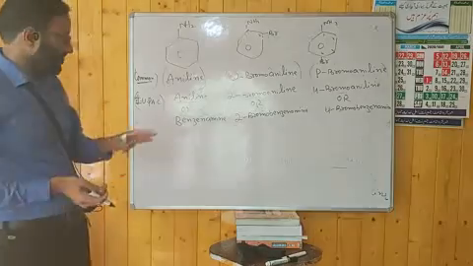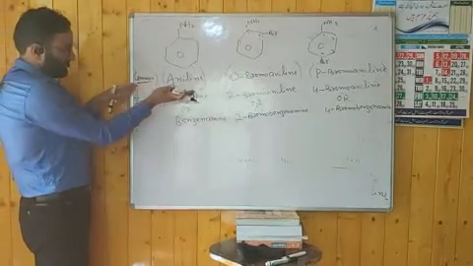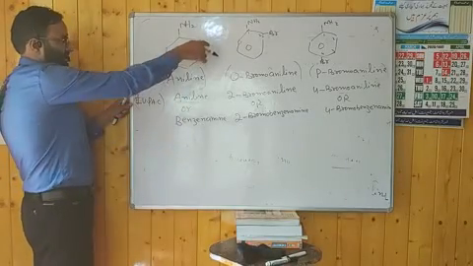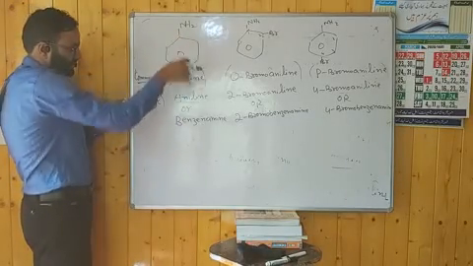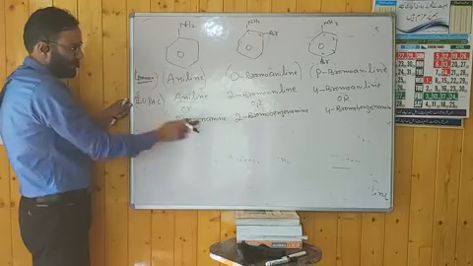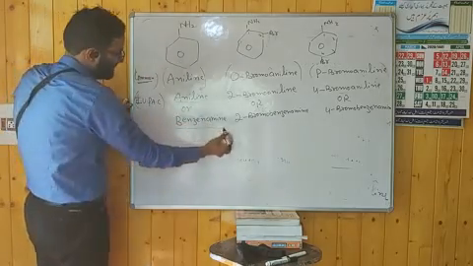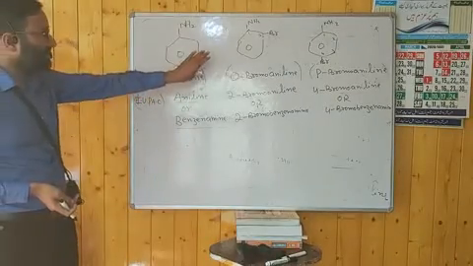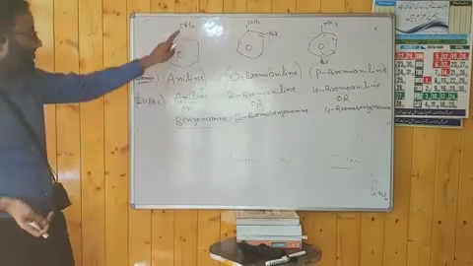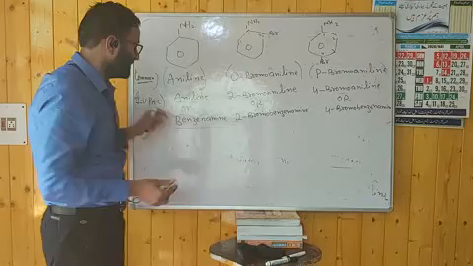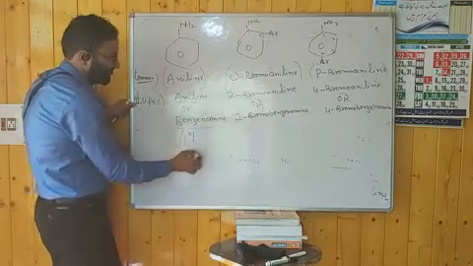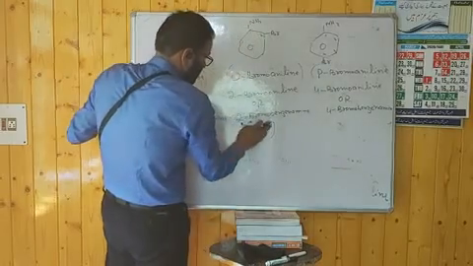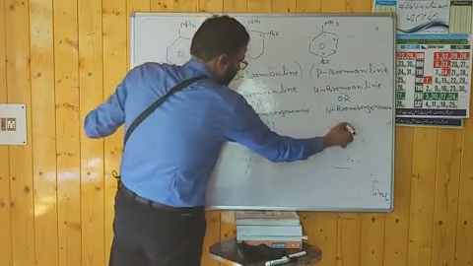It means that in the IUPAC name there are two ways. The first, you can take aniline as the IUPAC name, but the second, you have to replace E from the name of the aromatic hydrocarbon. Let us say it is benzene. Replace E by amine, it becomes benzenamine. Remember this point. And if you see, these three are 1 degree amines, NH2, NH2, NH2. It is a 1 degree aromatic amine.